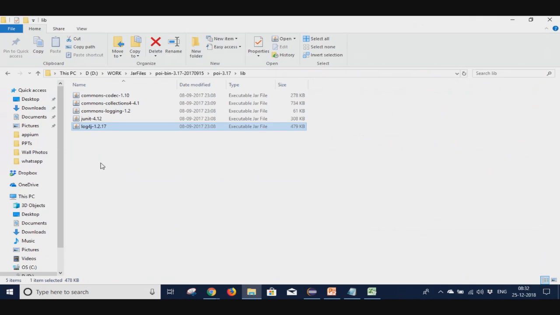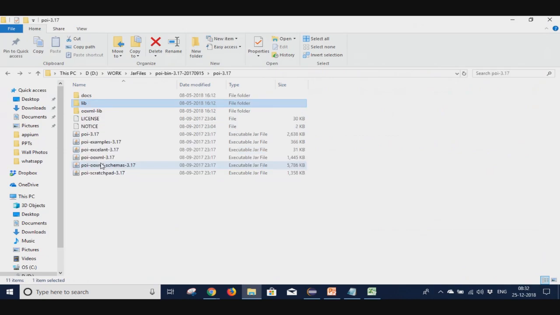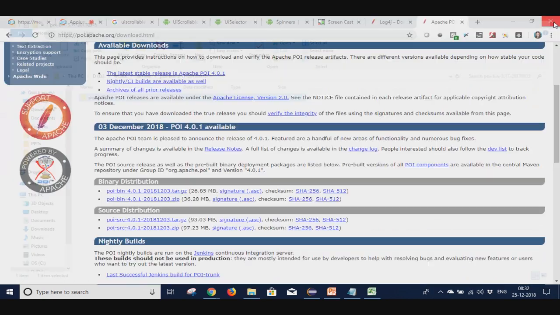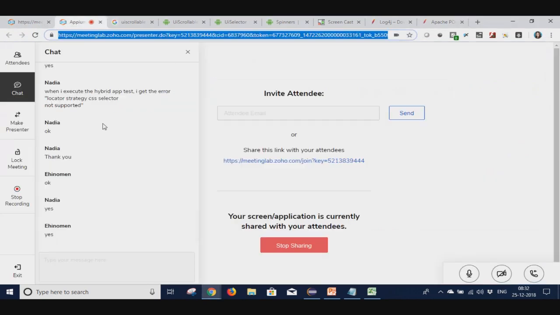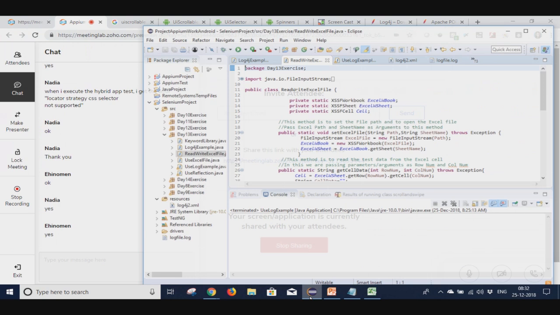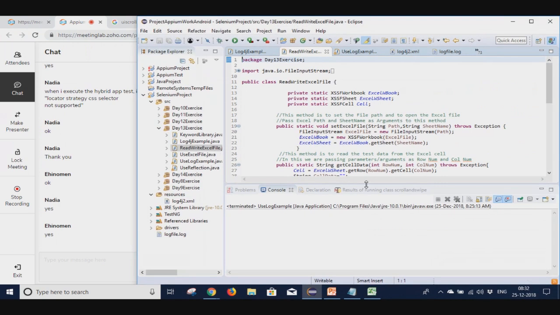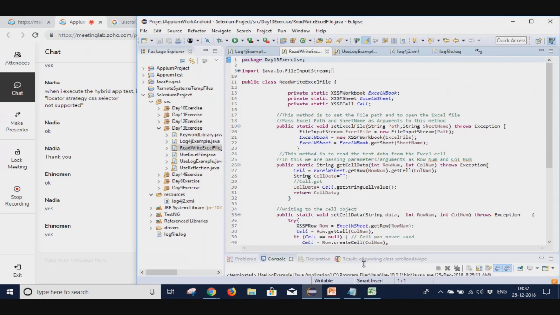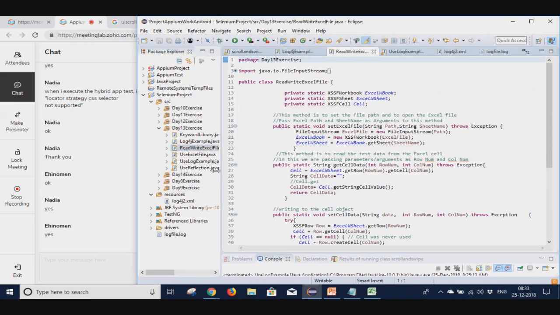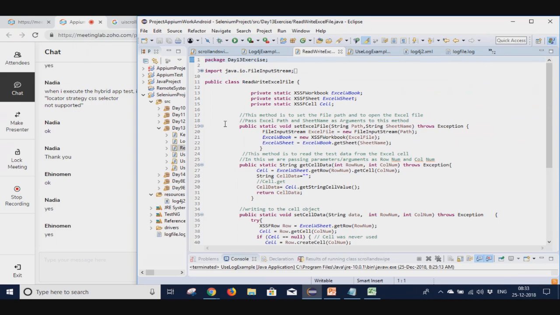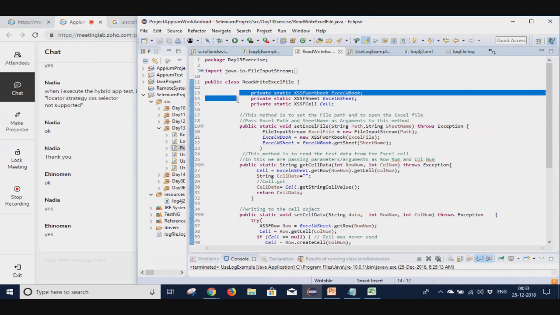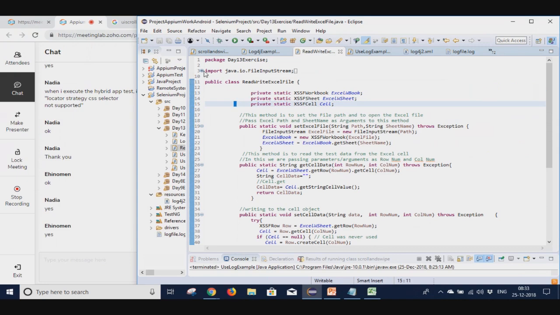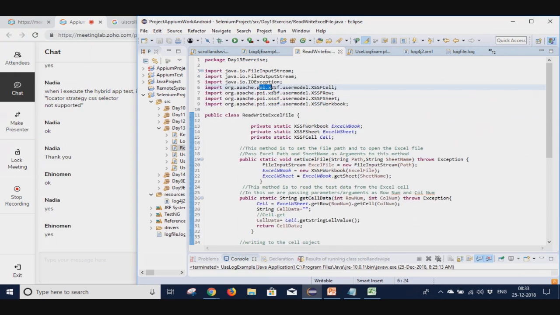And then let us see the program which will help us. We have created a small function file in which we are writing simple functions to get cell data and write to cell data. So we create static variables for workbook, worksheet and cell. For that we have to first import XSSFCell, XSSFRow, XSSFSheet and XSSFWorkbook. We have to import all of these. Then we have created the objects for workbook, worksheet and cell.